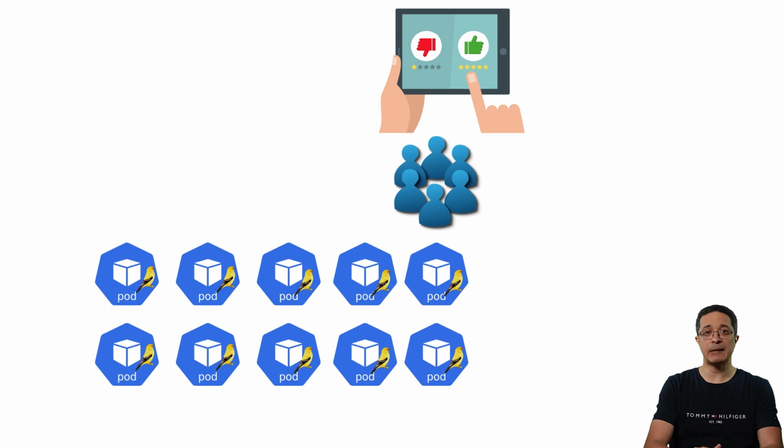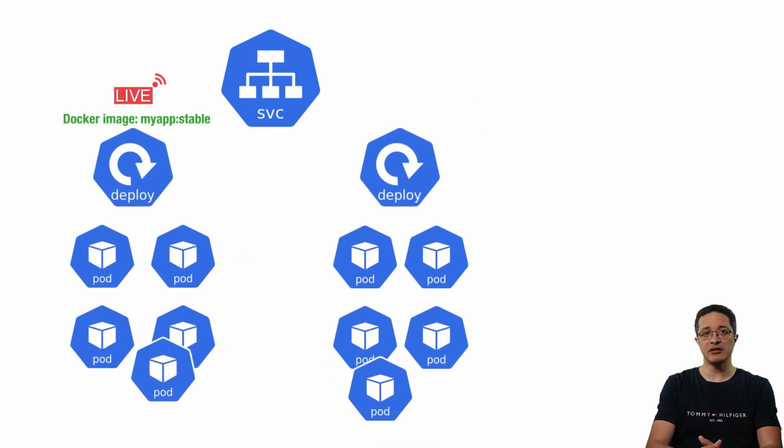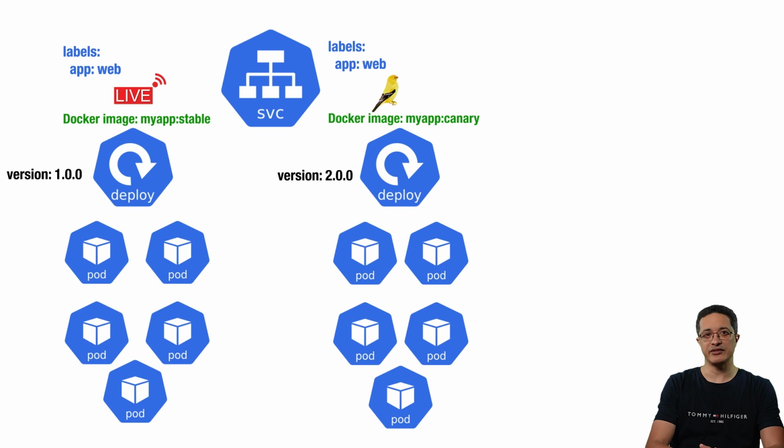In Kubernetes, we can implement canary deployments using a service or an ingress. With a service, we have two deployments, the stable and the canary. Both deployments have the same pod labels that the service is targeting. The trick here is the replica count. Given an application, my app, with a stable version of 1.0.0, we introduce a new version, version 2.0.0, and we want to deploy it using the canary method.